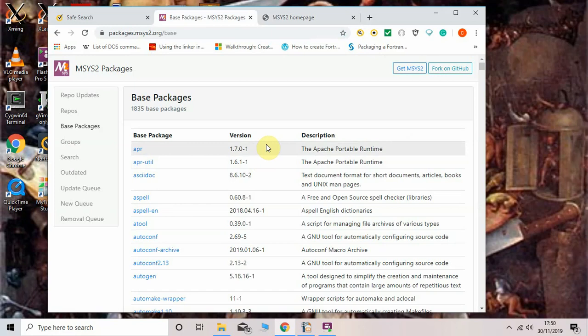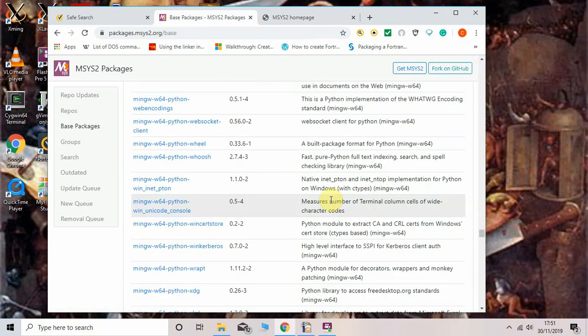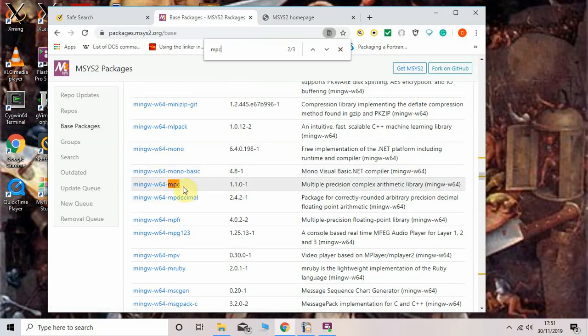So what's in MSys? Apache is a web server, so asciidoc, aspell, a spell checker, aspell minus n gives you English dictionaries and so on and so forth. All kinds of, here we are, MPC, mingw-w64 MPC is one of the things that's in the base package list, and all you have to do to find out about what these things are is click on them.